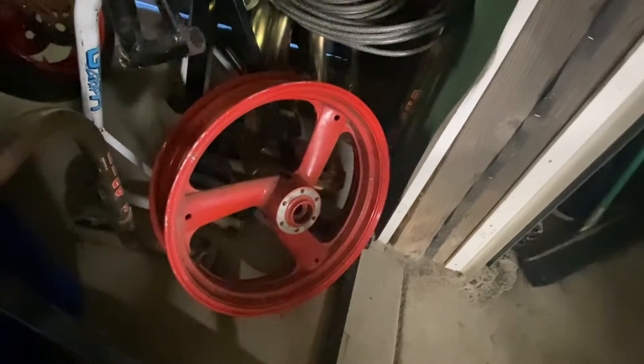There is a front wheel I was going to sell that wasn't included, but it can be included if you want it — just let me know, I'll box it up. A guy in Canada didn't want it because of the shipping. The bearings are out, but it's a good wheel.